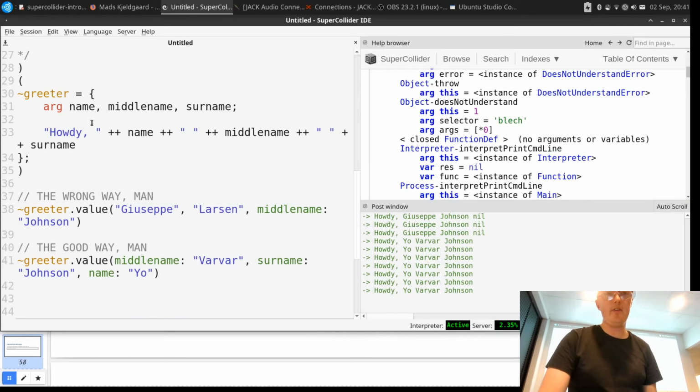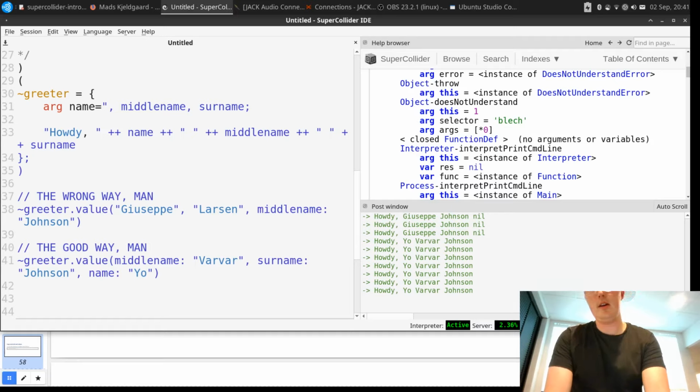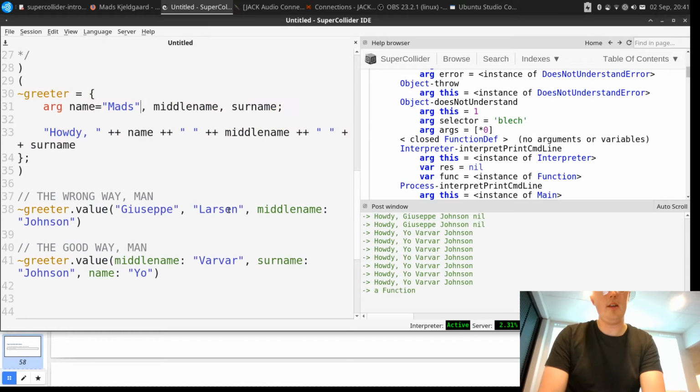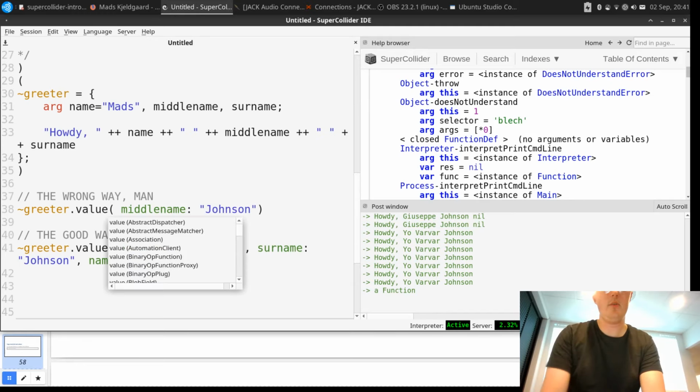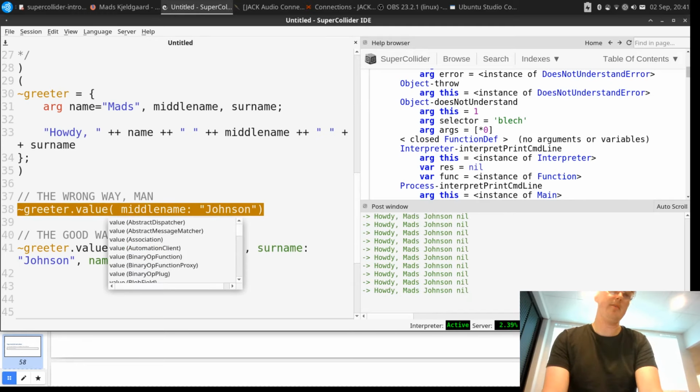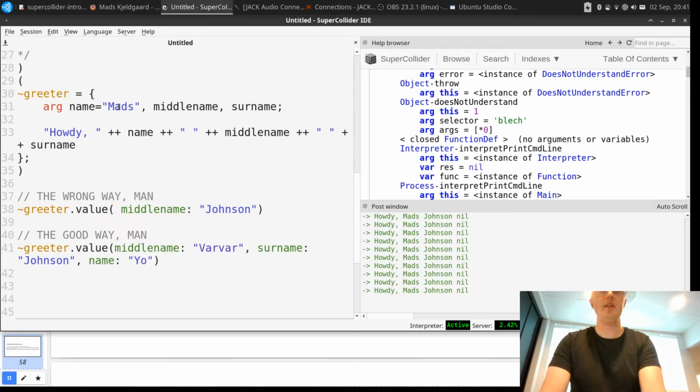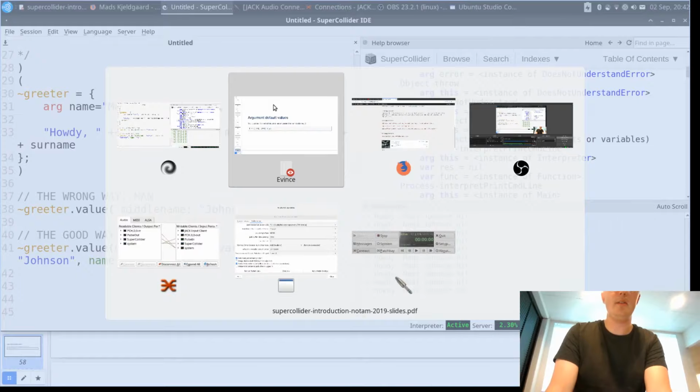Yeah, and you can actually add default values as well. So if I want the name to be Mads by default, and then when we don't add any arguments here, we just write the middle name, for example, then it's going to use the default value, which is Mads. So you just say equals and then the default value. And you don't have to be 100% scientific about this. Just use the ones that you actually need a default value for. You don't always need it, but it's possible.